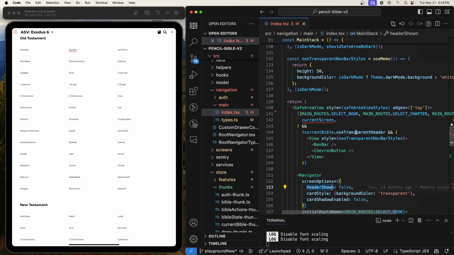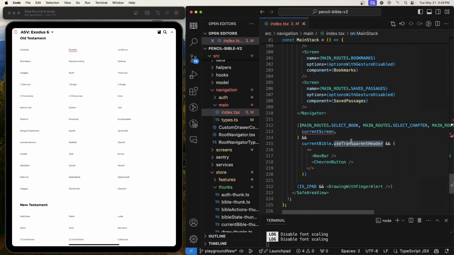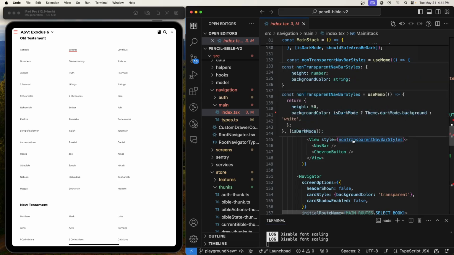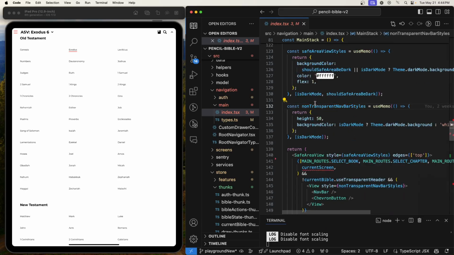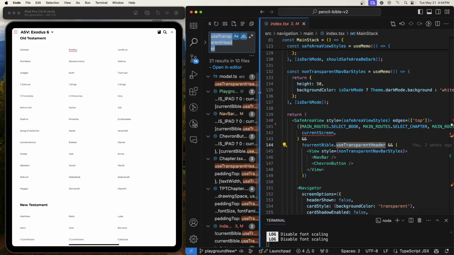Do you see how we're not using a transparent header? So that's what that is. We're going to use the transparent header. Where we use this in other places.